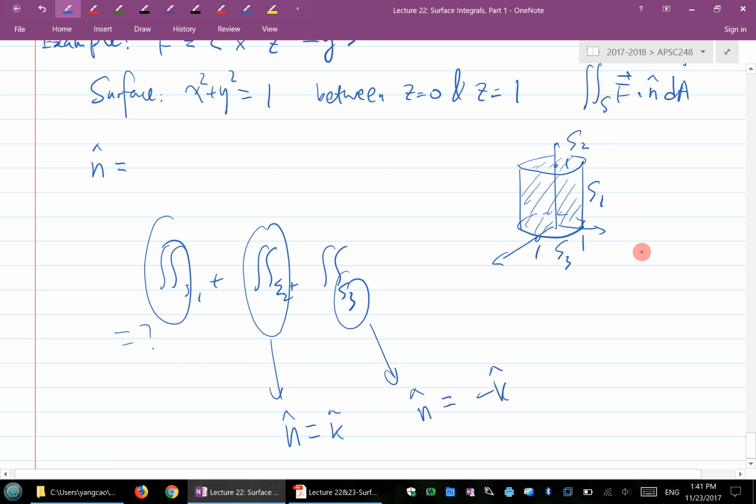Cancel out. See, let's see, right? If you have an enclosed surface like this, and you calculate, this is one piece of surface. You calculate our surface, you get a number, right? Now, same thing, you calculate inward surface. Guess what? These two must be not equal, must be opposite each other, right? Now you add these two, they cancel out.